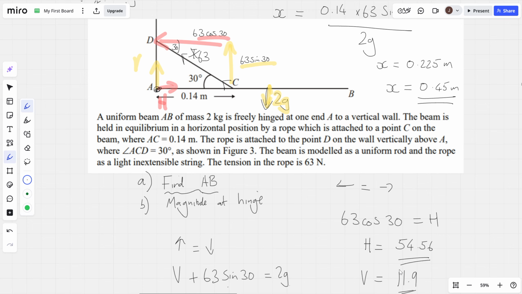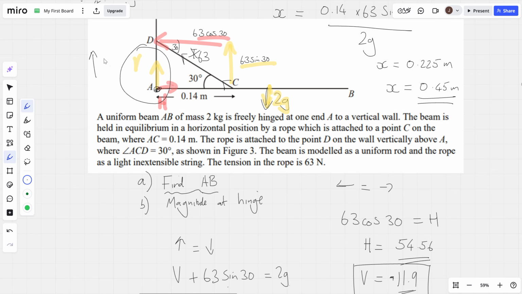Okay, so what's the magnitude? Well, the idea is that, oh, hang on a moment. I got minus 11.9. Yes, so let's talk about this. This is a good talking point. I've got minus 11.9. So you might wonder, well, that's clearly wrong, isn't it? Well, no is the answer. It just means that the way I've got it drawn here, the amount that's going upwards is minus 11.9.